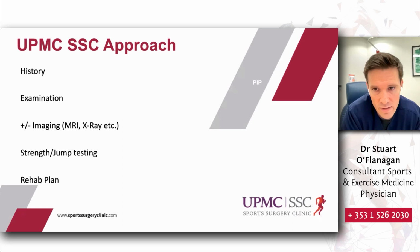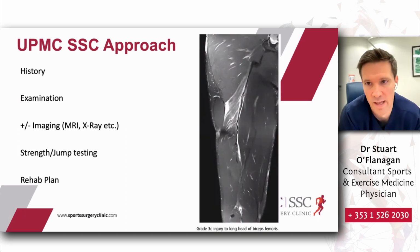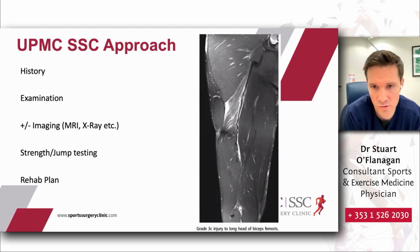So we look at the history, what's the injury been, how many have there been, and of course, focused examination. We often utilize imaging, as I mentioned, such as MRIs, to make the diagnosis, to allow us to understand what structures have been injured, and also to give us an idea of the timeline. And there's various structures in the hamstring, including muscle, fascia overlying the muscle, and tendon, which runs through it. And each of those has a different way of managing and helping a player return to play, often with strength and then running and high-speed running in time before reintegrating into playing and training.